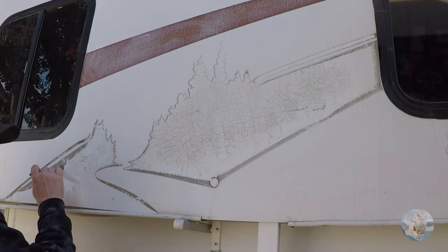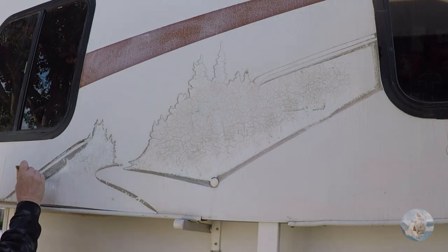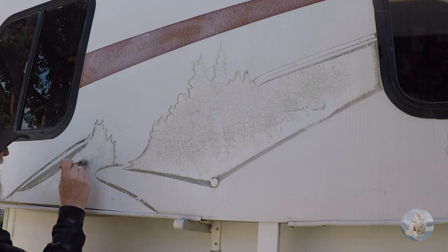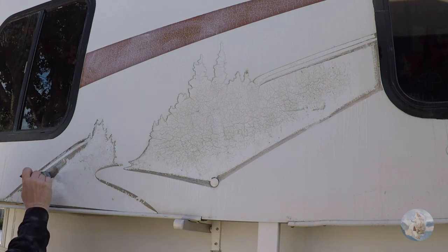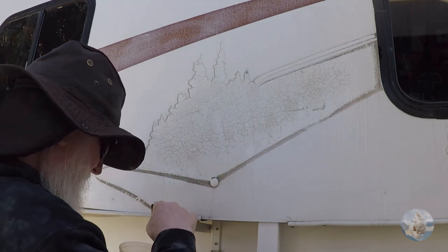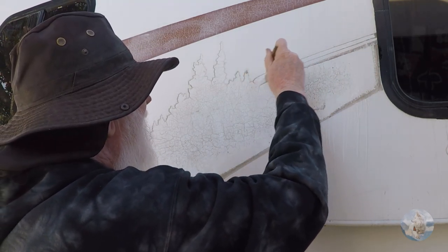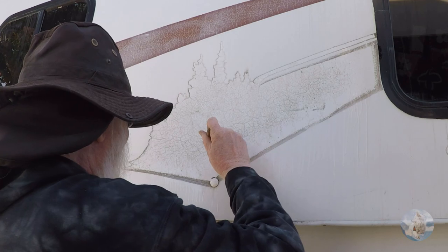This one came off really nice. There's very little of the glue left on this one. But that other one over there, whew, was like peeling off paint instead of taking a sticker off. So that is covered with the goo gone. A little bit up here. A little extra.